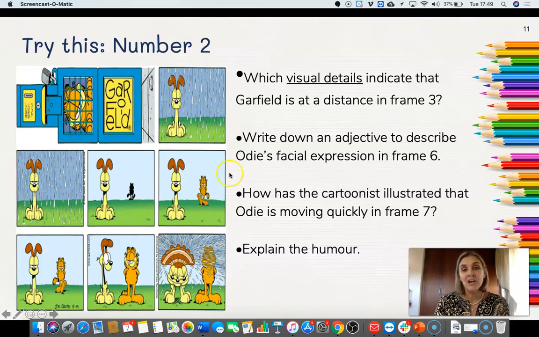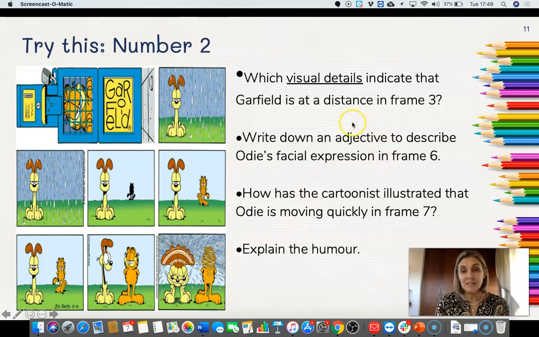And then the humor, well, obviously cats don't like to get wet, and so you can see Odie's in the rain, and he is in the rain again, and then suddenly it's clear, no rain, and here comes Garfield from a distance, coming closer, and here he is, and then suddenly there's no more rain, but Odie decides to shake himself after being so wet, and unfortunately Garfield gets wet anyway, despite his best intentions to avoid the rain.